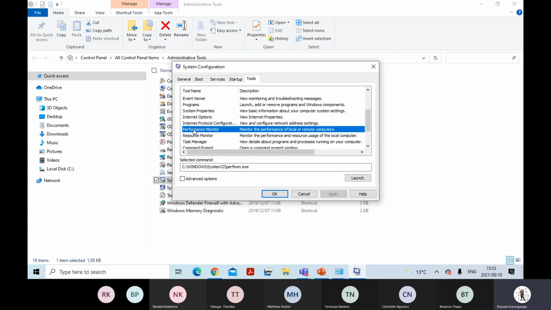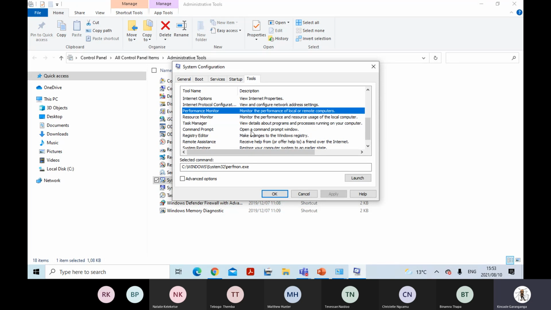So earlier on, we were talking about the performance monitor, and that monitors the performance of local as well as remote machines. Task Manager just enables you to view the details about programs and processes that are running on your machine.